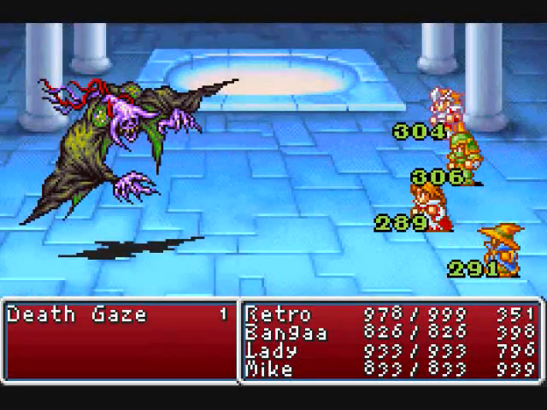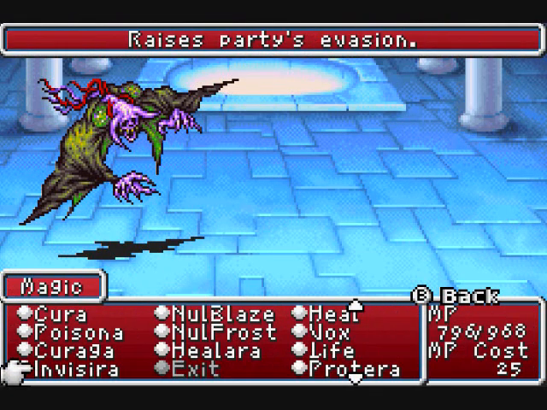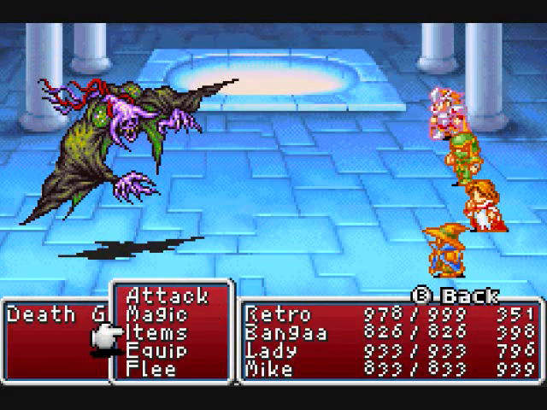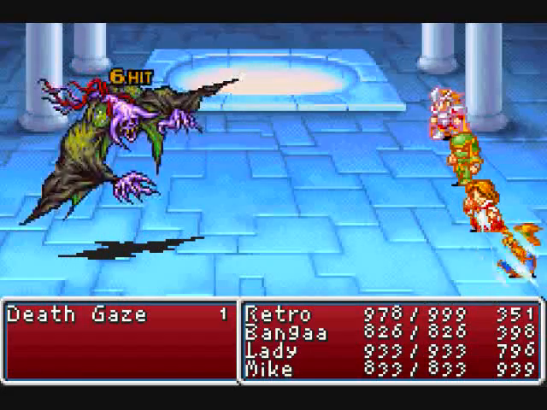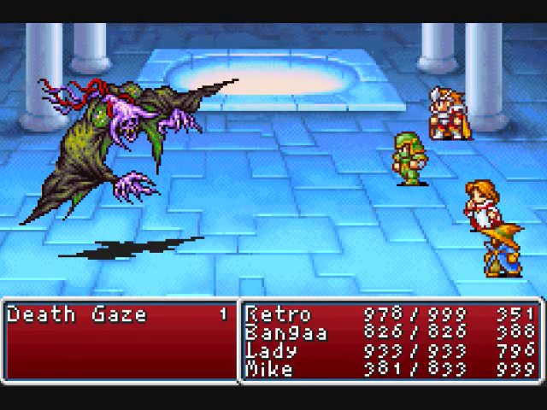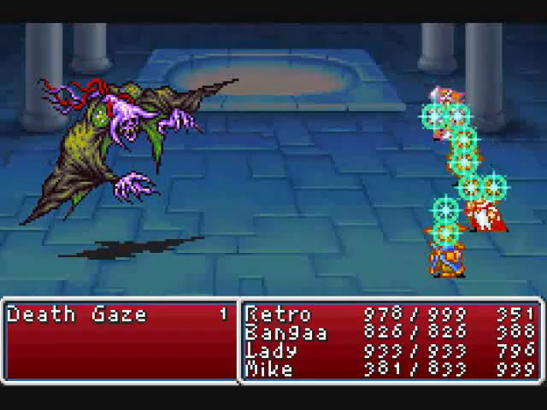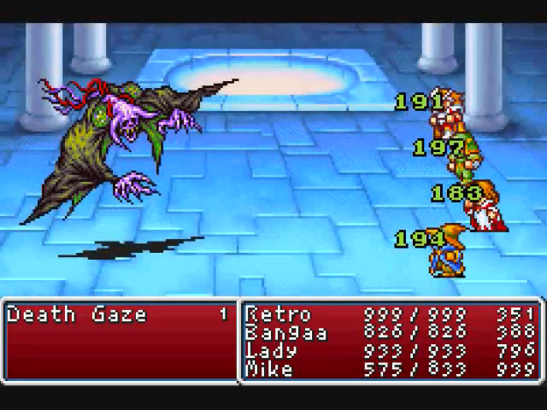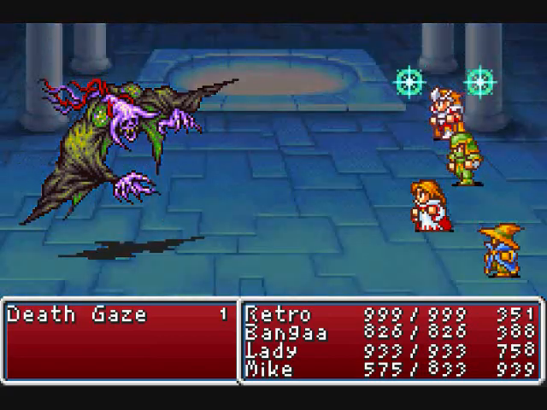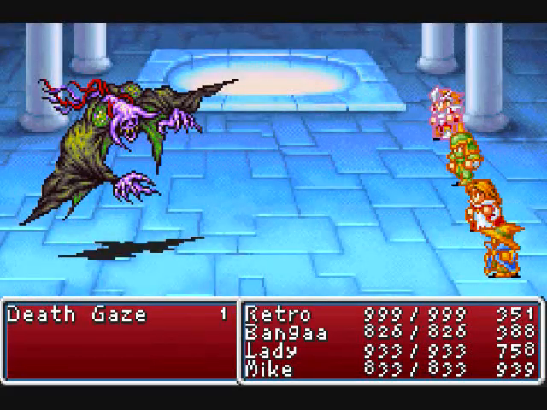Okay, this is the final boss. Once I take him out, then I can go to the final dungeon of the game. And thank God for that too. I've been holding off on the main story long enough. Damn! I forgot Death Gaze has a super high defense. That's what's gonna make this fight very unpleasant.